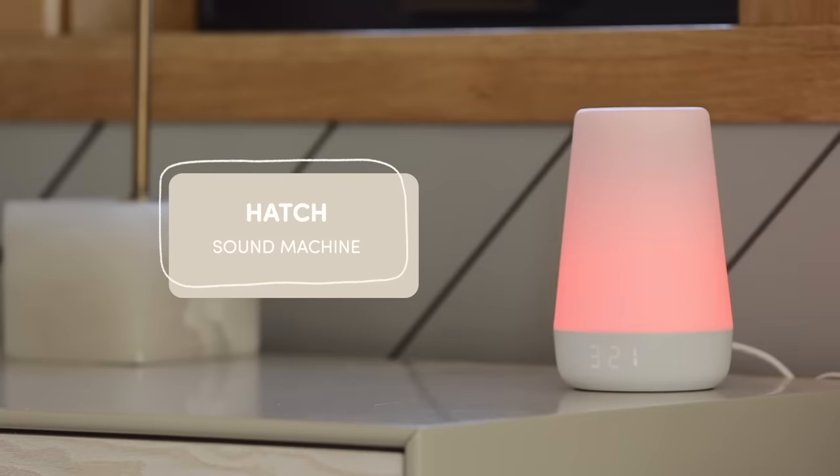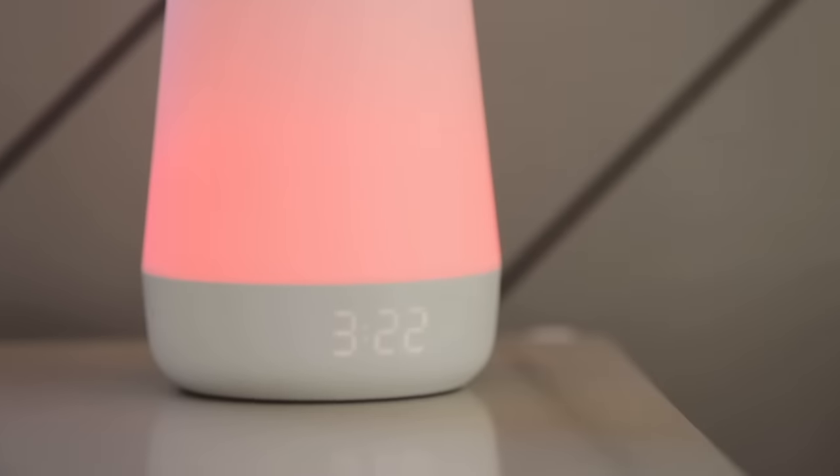Every time our baby naps or goes to sleep, we always turn on the sound machine. It's beneficial for both of us — babies don't like silence because in the womb it's actually really loud: you've got the heartbeat, the lungs expanding, all the organs functioning, plus sounds from outside. The Hatch has 11 different sounds you can choose from. It's also great for the parents sleeping, since babies aren't quiet sleepers — Lenin is actually a screamer sleeper. He'll scream in the middle of the night and we'll rush over only to find he's fast asleep. You can control everything on an app too.